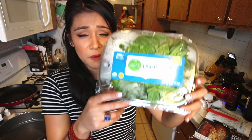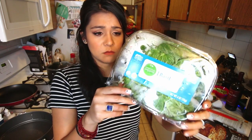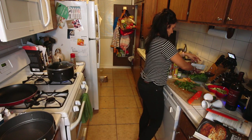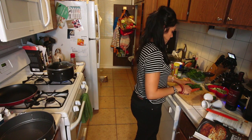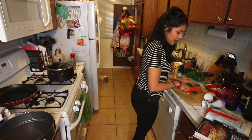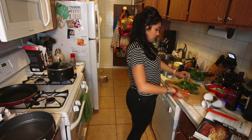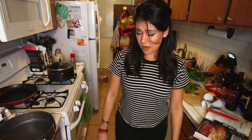Now we're gonna do a 1/4 cup of thinly sliced basil. Once you begin to start seeing again out of your eyeballs after chopping an onion. 1/4 cup of basil. It's like that much? Thinly sliced. Oh, I gotta slice it? Supposed to slice each individual leaf? So confused. Oh, this onion. Oh my god. I feel like my vision will never be restored. That's okay, I should still keep using a knife.